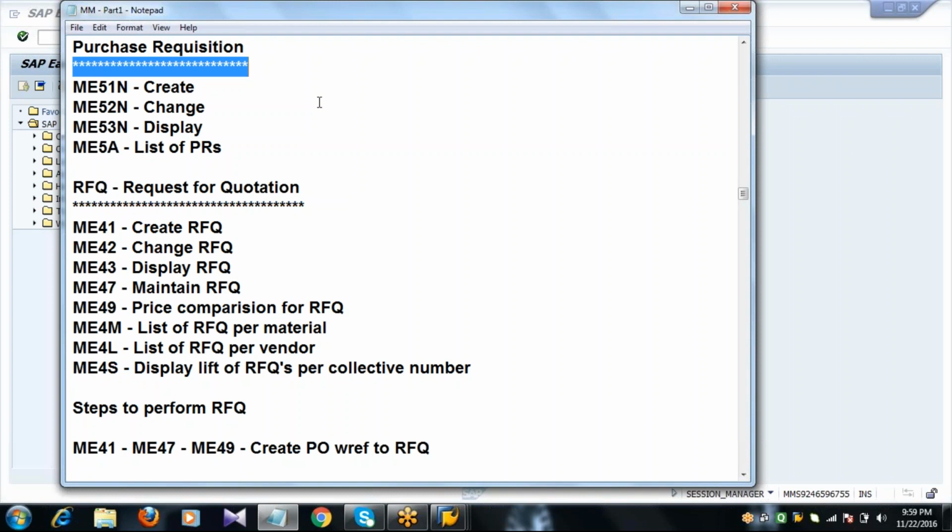So what is a purchase requisition? It is a purchasing document created by the requisitioner or by the user to the purchasing department during the purchasing of materials and services from the vendor.